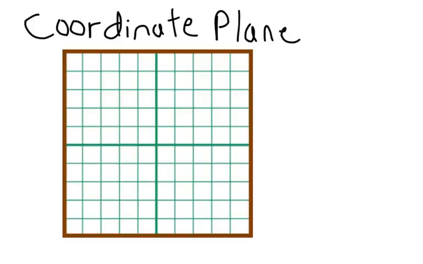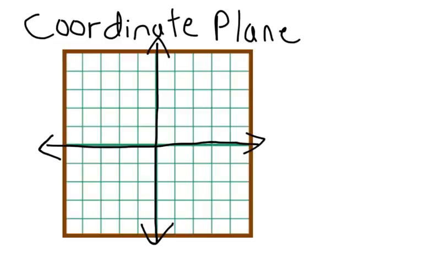And on your graph paper, if you could make a vertical line nice and straight in the center, and then a horizontal line in the center, hopefully a little straighter than I just did. There we go. And put arrows on the end. And we're going to label them like this.